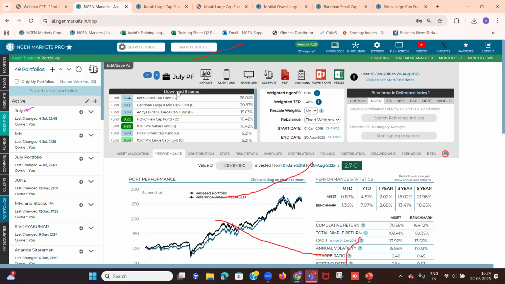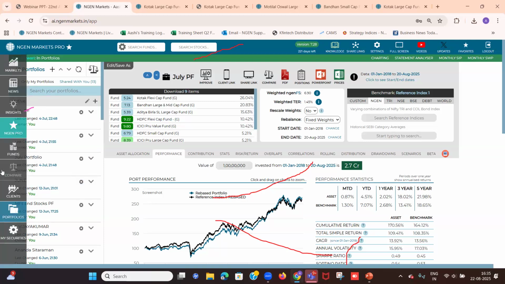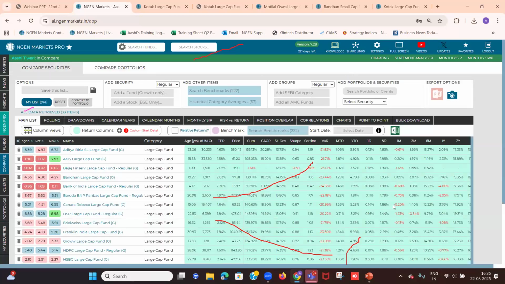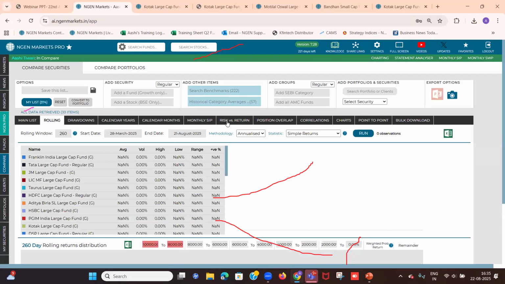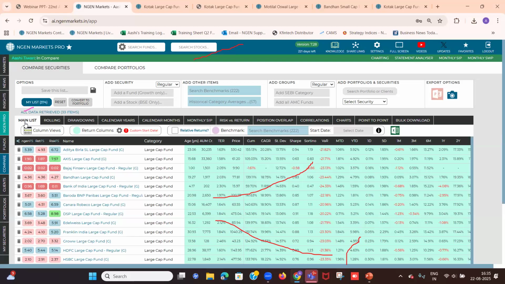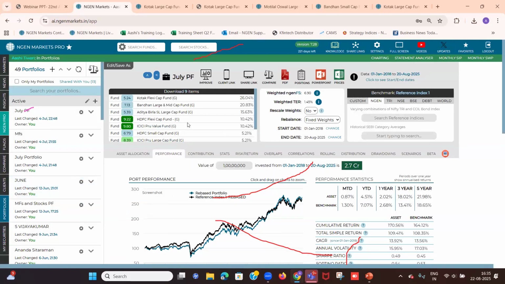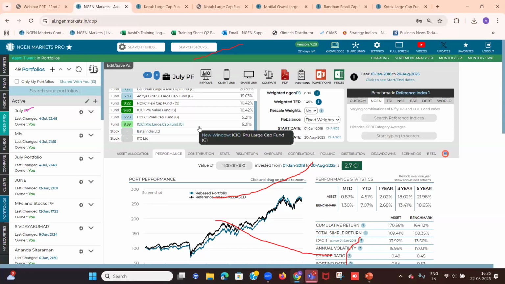So the 20 portfolio limit only exists in the compare section, where if you want a PowerPoint, then it's limited to 20. But if you have more than 20, you can still download the Excel. Actually, if you load the compare section, the main list, all these stats can be downloaded in Excel. And some of the other tabs also, like rolling, will have an Excel download option as well. Now, as for funds and stocks, you can add any fund, any stock here. When you're running a portfolio, let's go back to the portfolio section. So you can create a portfolio of funds and stocks in one place, and you can allocate accordingly.